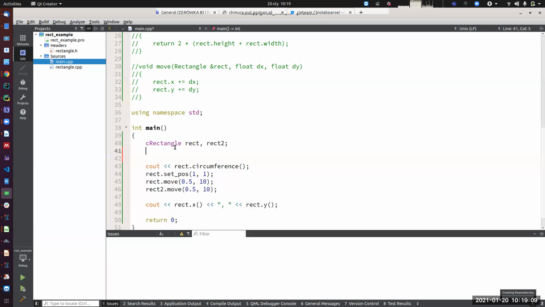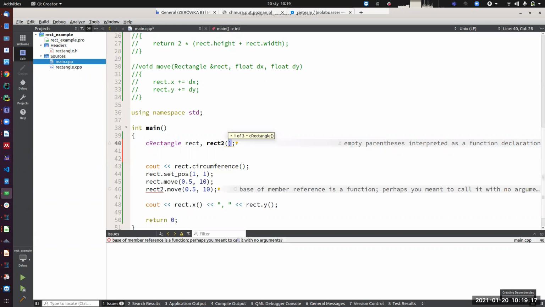But I can overload my constructor. For example, I want to initialize the object at creation time.